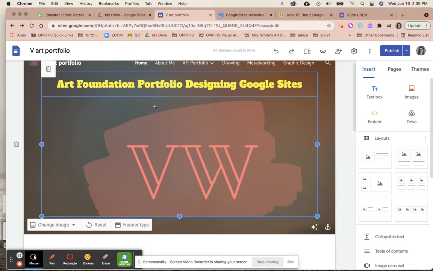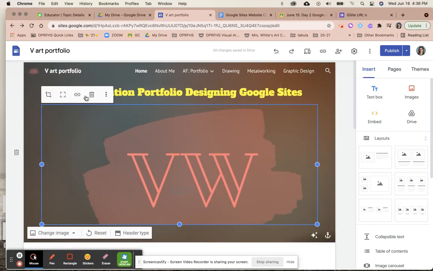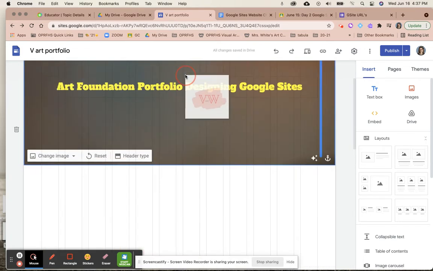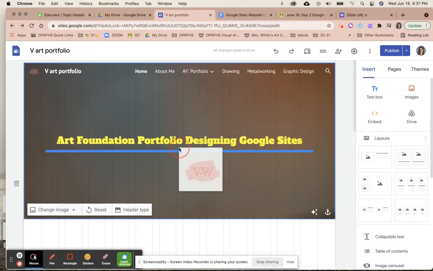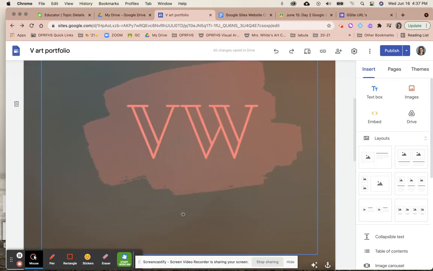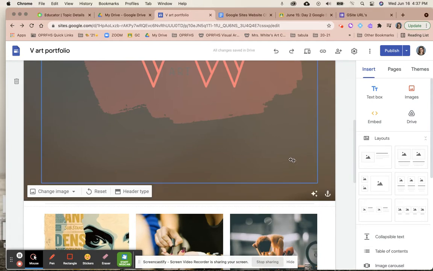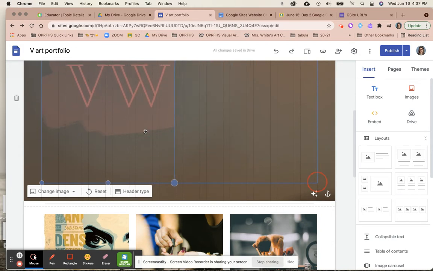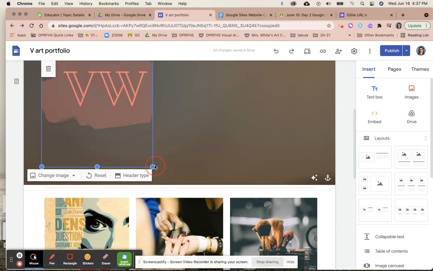So let me go ahead and delete this one so that this one's out of the way and you can see what happens. So right now I'm just going to drag it. Boom, drag it right here. And you can see the blue line tells you where you're going to place it. So I want to place it right below my text. And there it is now on top of my header. I can click on it, and then you can see these little anchors that allow you to adjust the size and scale and placement and all that good stuff.